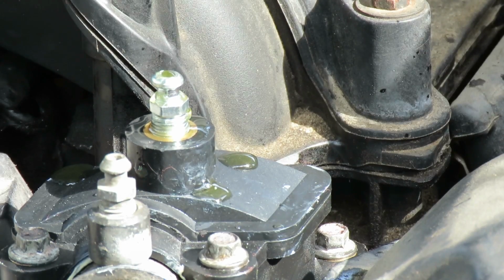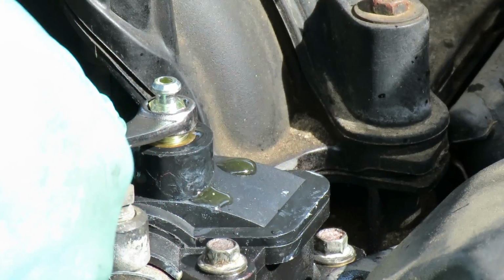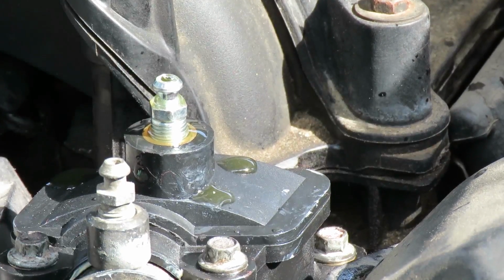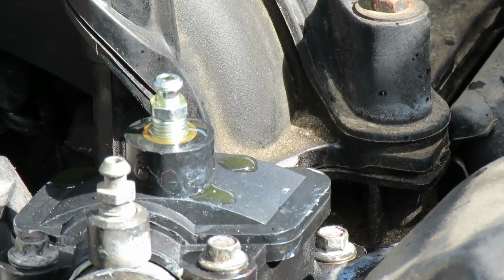I'm going to take my 3/8 wrench and just tighten that up. Not super tight. Just have to guess. I'd say about 15 pounds. 15 inch-pounds actually, because that's really light. All right, now we're done with this.